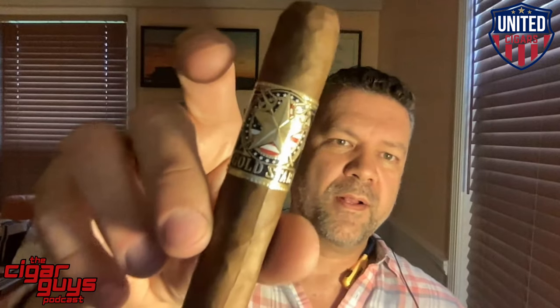Another special project was our Gold Star, which we made at William Ventura Tobacco — sitting down with the father William and Weaver, we did the Gold Star. We released the limited edition first — 210 boxes were created because we wanted something special. Gold Star was something that had been created in the nineties and originally launched, but during the FDA period, we were trying to figure out what lines to keep and which ones meet predicate. We decided that Gold Star was just a brand that could stand on its own — you could do nothing else on the cigar and people would recognize that symbol.